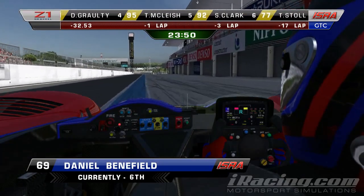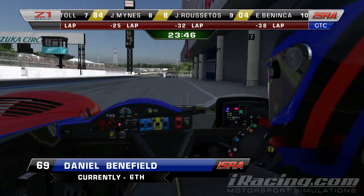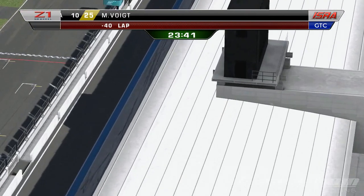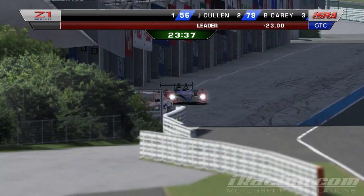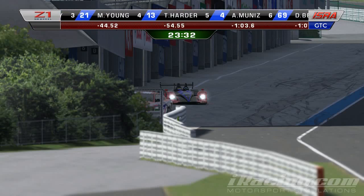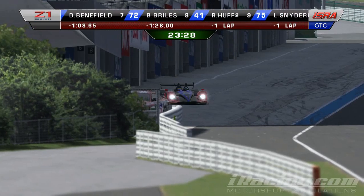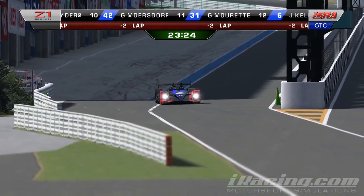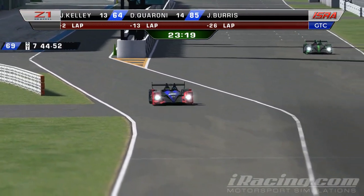Seems so slow, doesn't it? Flying around the track like crazy, and you come here at 60 kilometers an hour. Yep, this and Spa are both 60 kilometers an hour, and that is a bit slower than some of the other circuits that we run. I know a lot of the ones in North America are a bit higher than 60, so it does seem quite slow when you're coming to make your pit stop and you've been running around the circuit at 200 plus kilometers an hour for most of the time. Yeah, at least it's not nearly as long as Spa.